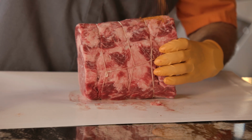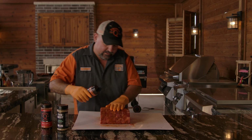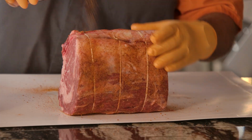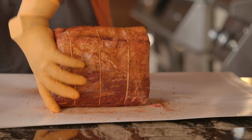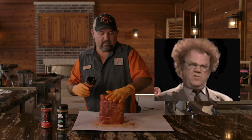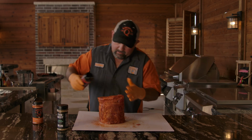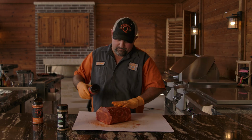I'm gonna go in there with some Cow Cover first. Make sure to get all them sides good. Get the ends. Good thing I got man-size hands. Now, Dirty Bird. Don't be scared. It's a big cut of meat.